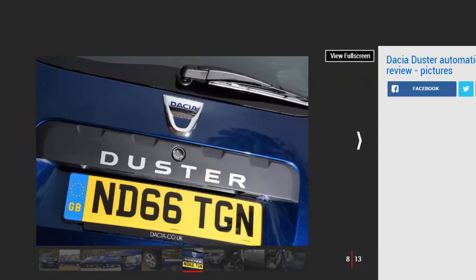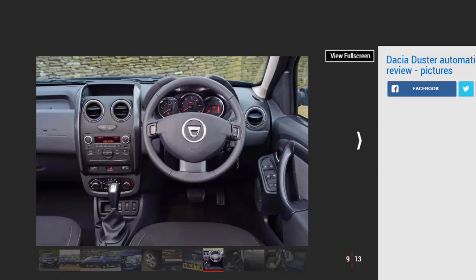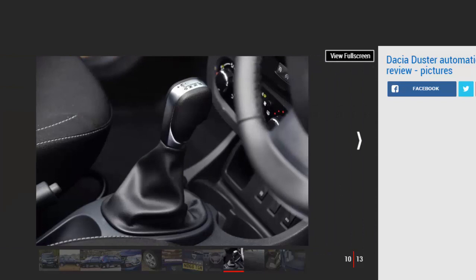Those opting for the dual-clutch Duster shouldn't suffer too much when it comes to running costs. The manual model will do 64.2 mpg, while Dacia says this EDC version should return 62.8 mpg. In the real world, you're unlikely to see much difference driving the two back-to-back. CO2 emissions of 116 g/km compare with 115 g/km in the manual, putting them in the same tax band for company car drivers, too.